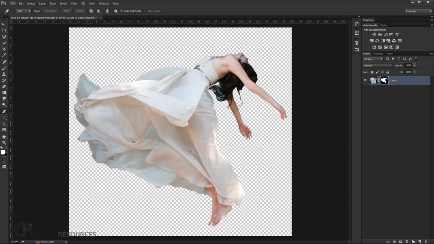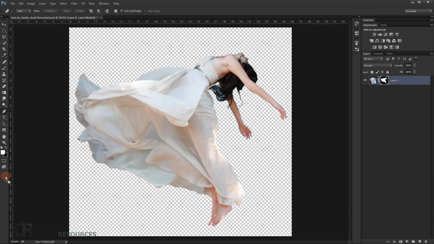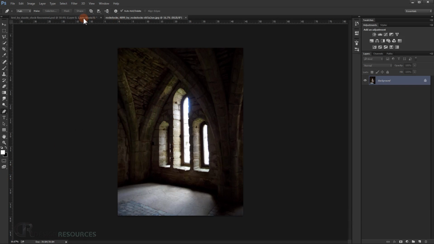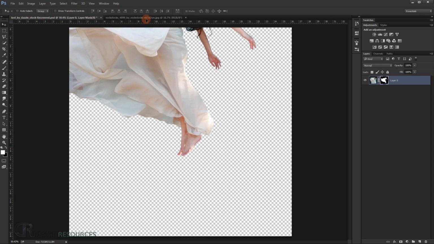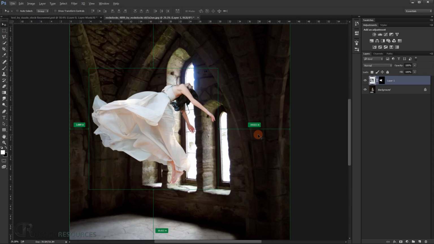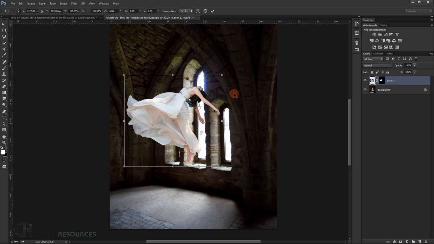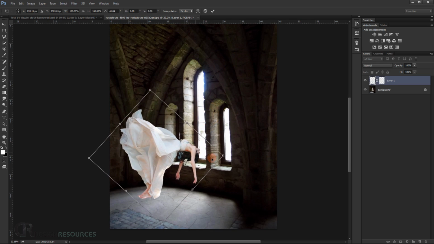So I will open the background image in a separate window, drag the image here and place it in the background. I will press Ctrl T so I can put it in a way that I want it.